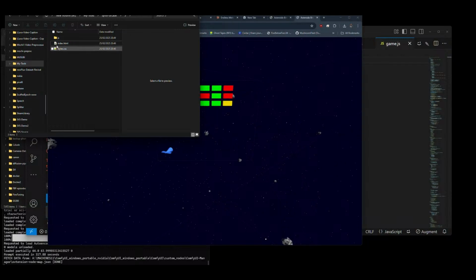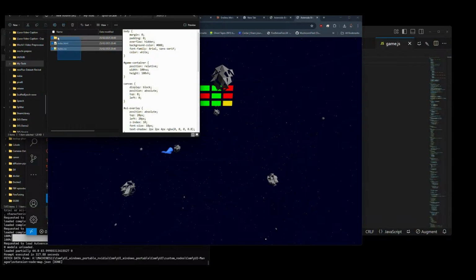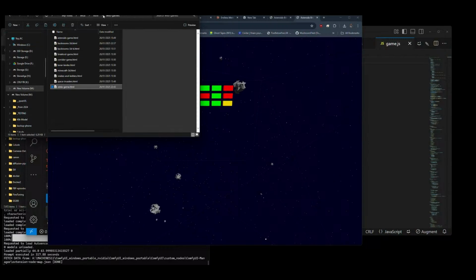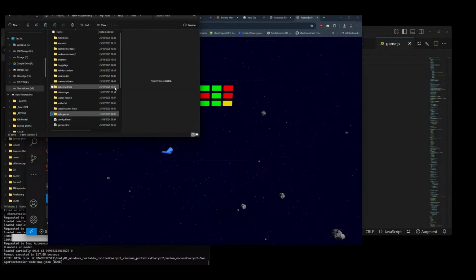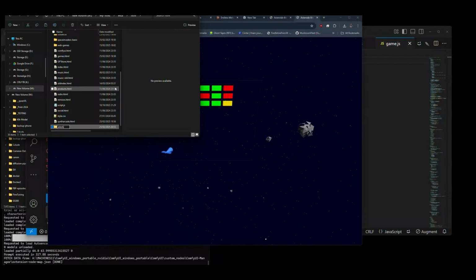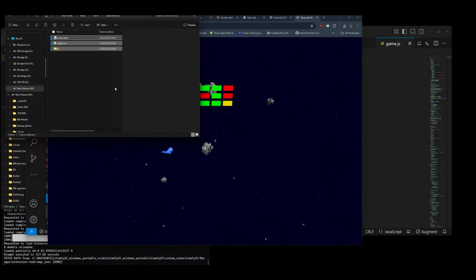So that'd be this one. We'll copy that and go here and say Aster Bricks 2, and yeah, it's index.html already.